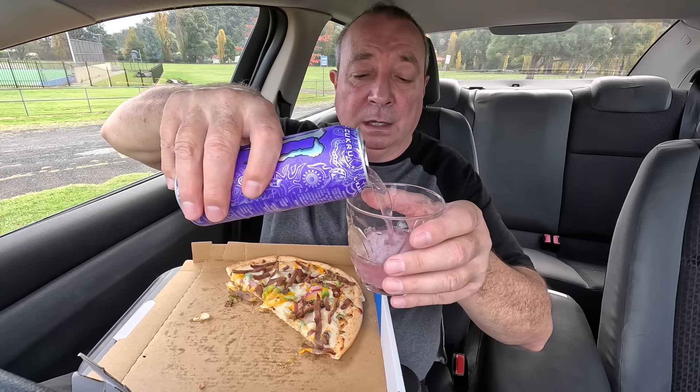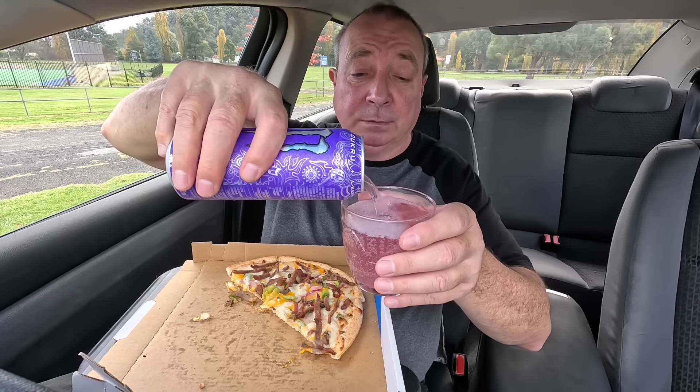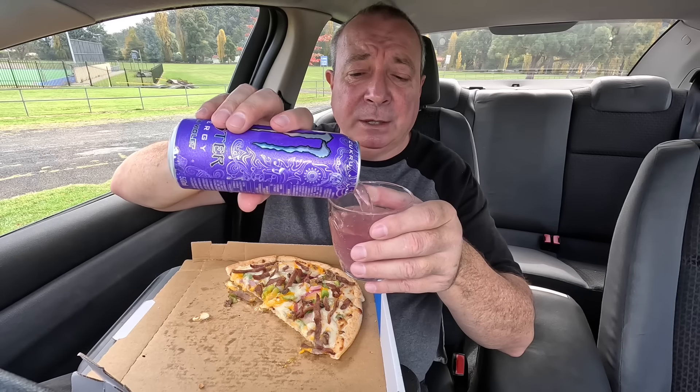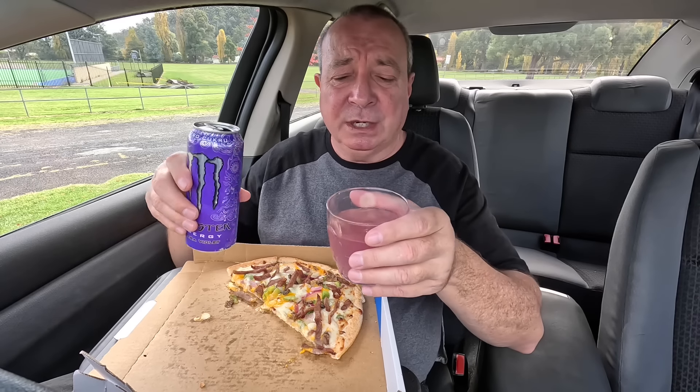I reckon it will be purple — I'm putting myself out there, I reckon it's going to be purple. There you go — if that ain't purple, it ain't far off. Maybe it's got grapes in it. Cheers, fair. Mmm. Bit of a strange taste, that one — not sure what I think of that. I think that was about six bucks — don't quote me on that — it's one of those American import stores, somebody got it for me. I can tell you what it tastes like and if you see it around, it's up to you if you buy it, but it's not really my jam. It's average — I wouldn't say don't get it, but it's got a bit of a strange taste. It ain't bad.